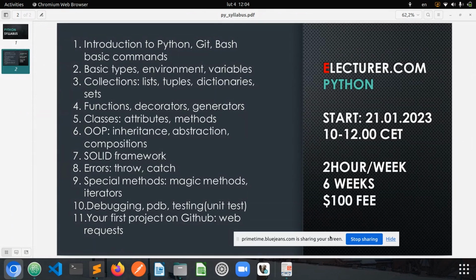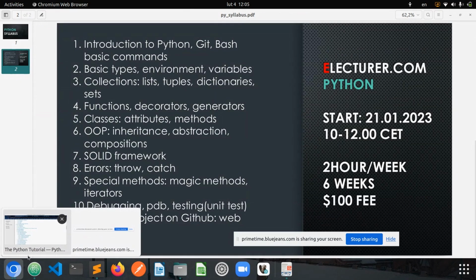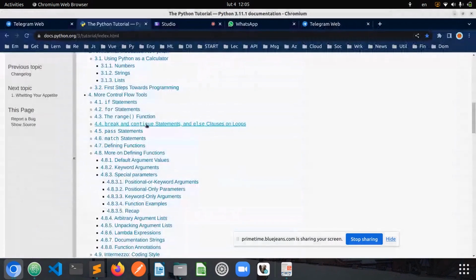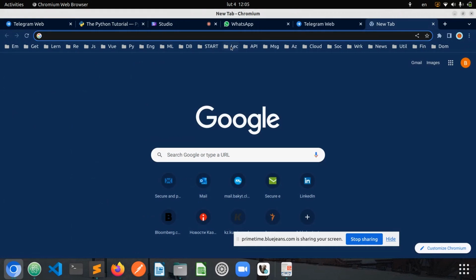There is a concept of the SOLID framework, which is tightly related to OOP, but extending some of its applications and doing some more internal things like errors and magics. And besides these topics, we not only will cover the theory, but we will do practical applications of our concepts. And the first thing that I want to show to you is a GitHub project that you will build over 1 month, basically, 1.5.